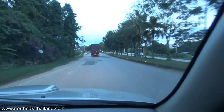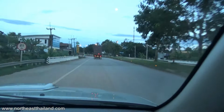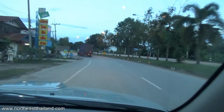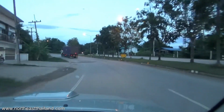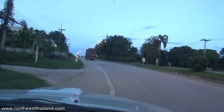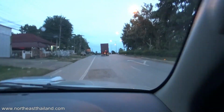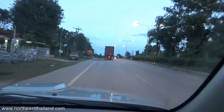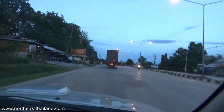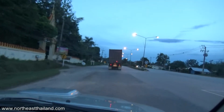Well, almost dark. Heading back into the city here. Interesting day. Didn't get a lot done, not as much as I wanted. There's still going to be a bunch of videos, but let's wait for this guy to go. The bamboo raft. That was cool, but slow, unbelievably slow, and wow, it's bumpy. That took up a lot of time.